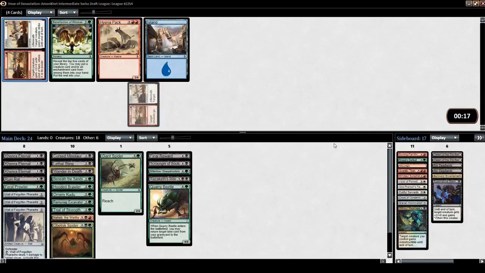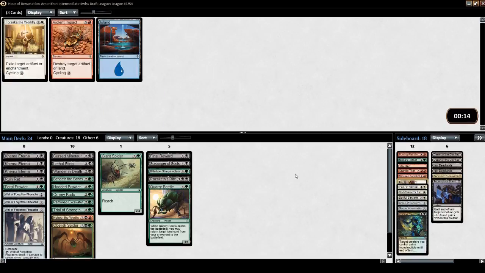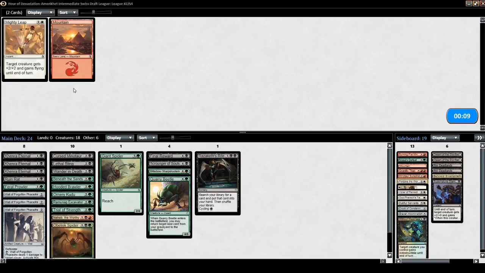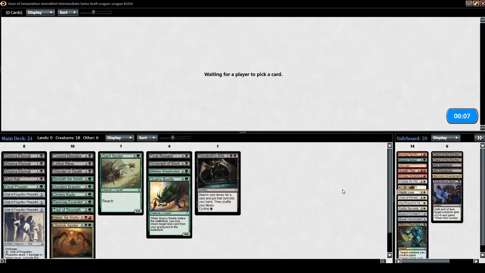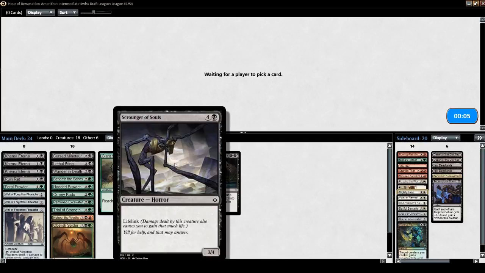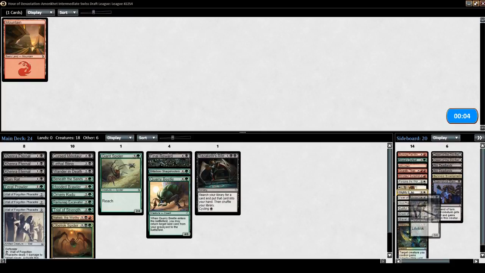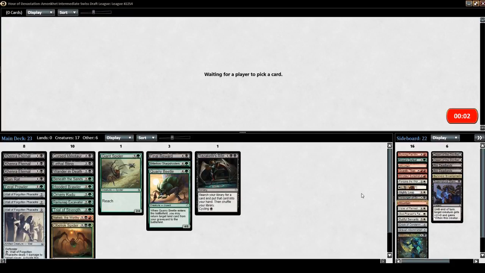Could just play 16 land with this deck also. Possible, because this is a 1-drop in a way. Take this Scourge of Souls out too. Yeah, I think I'll take that guy out. 17 land. Very aggro with walls.